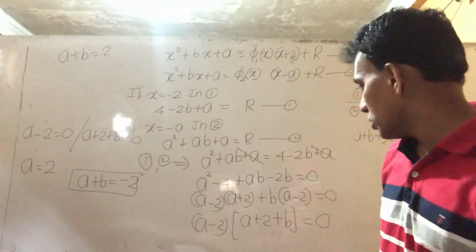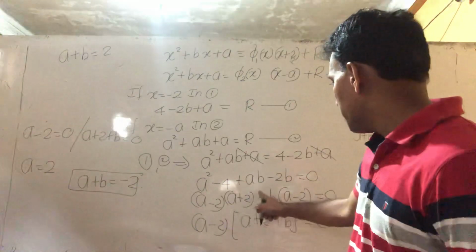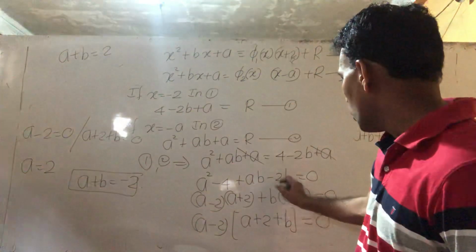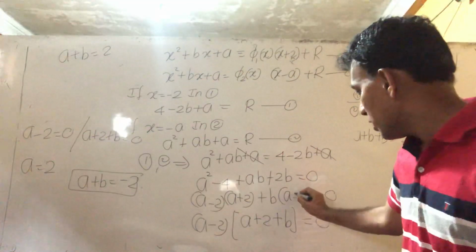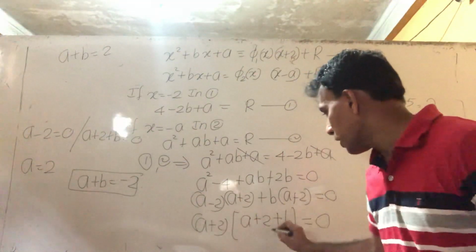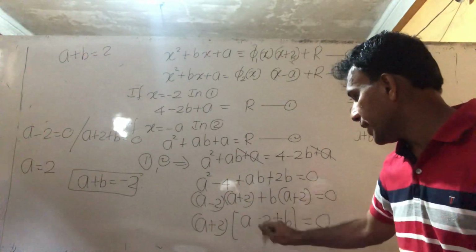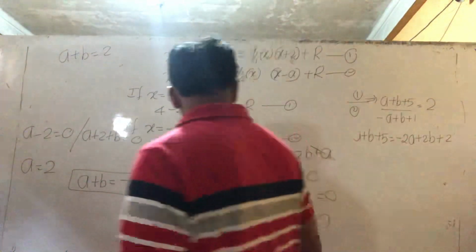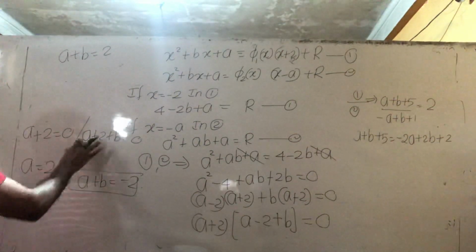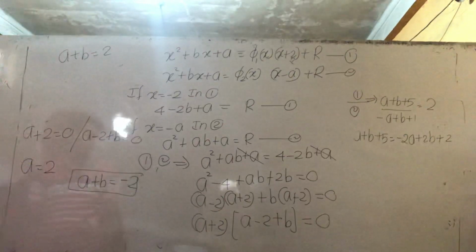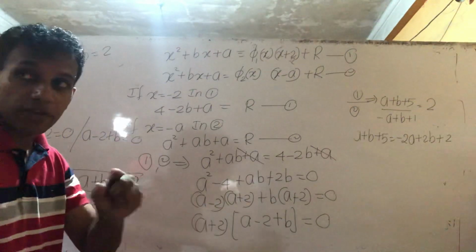Sometimes a minus 2, a plus b. Oh, wrong, yes, plus b, plus 2b. Check this, plus 2b. Therefore, take the plus 2 out. Therefore, a minus 2. Check this, a minus 2. So a plus 2 is 0, a minus 2 plus b is 0. Right? I made a mistake. Check there. The real problem is this.